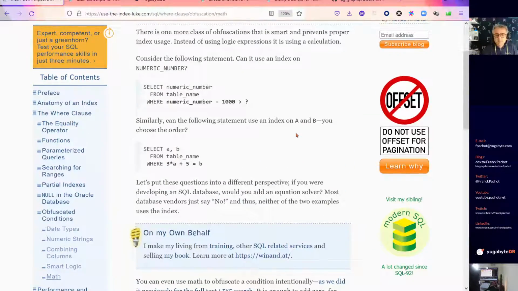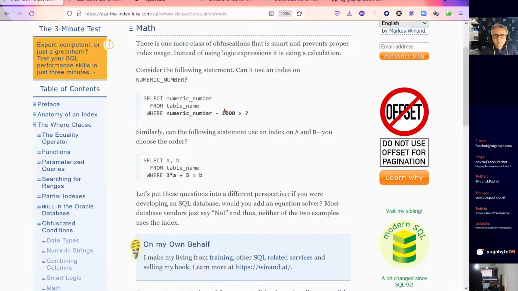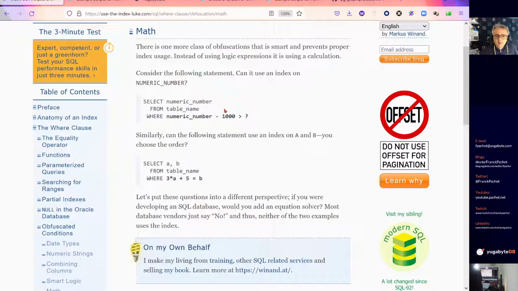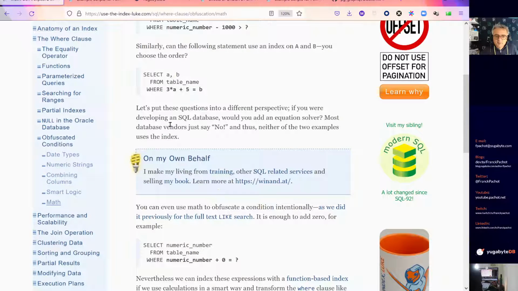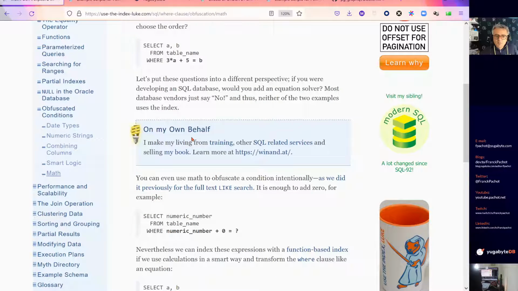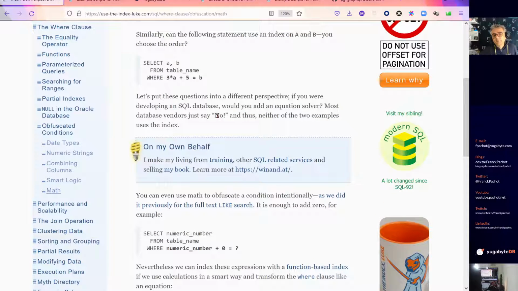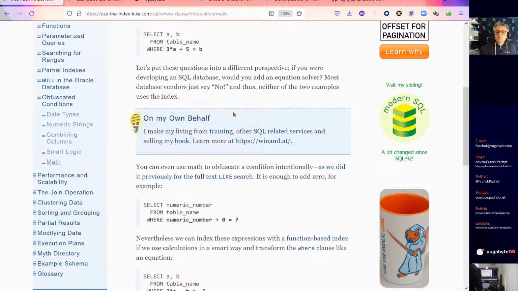So this one, with some calculation, most database vendors just say no. Yeah, if you put this kind of equation, you know the arithmetic where you can transform it, but most databases will not do it.